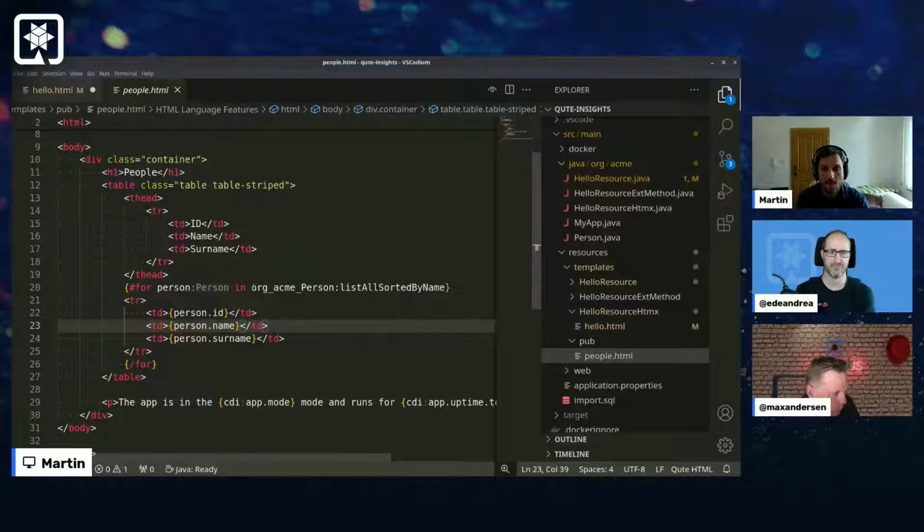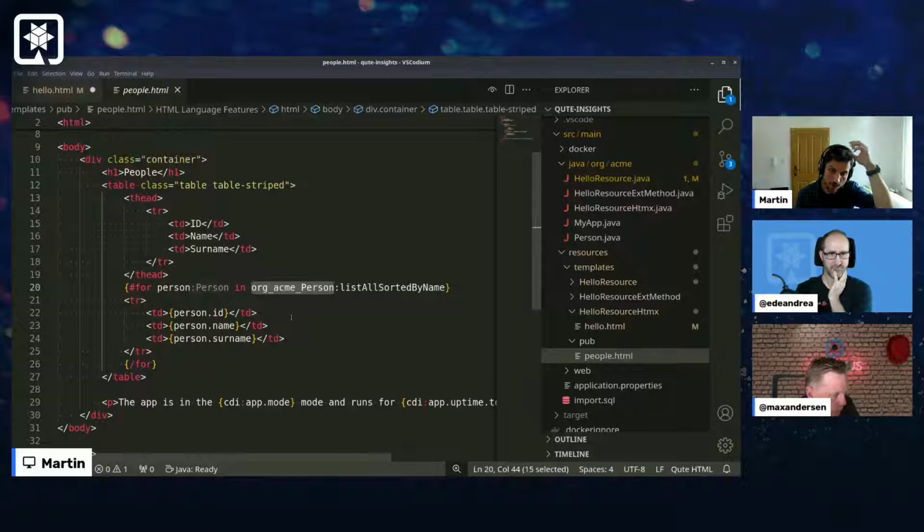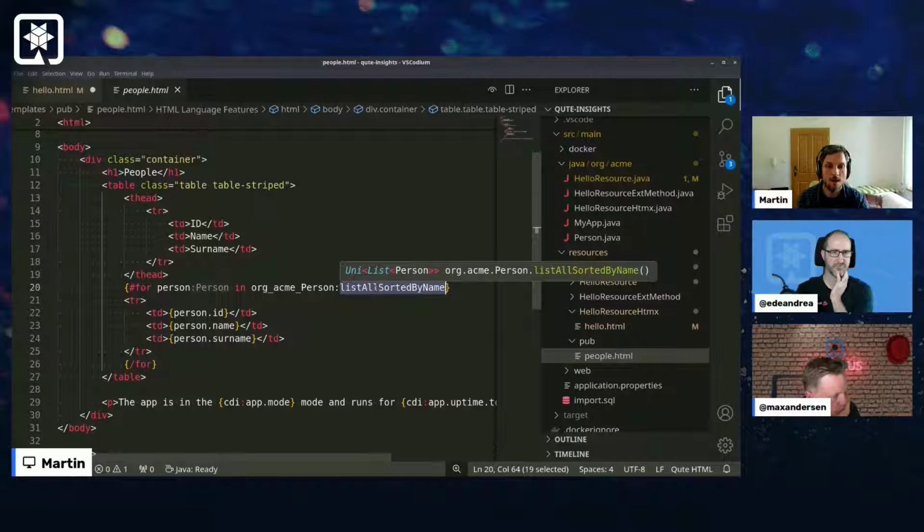And this is the default namespace when using static methods, because we cannot use dots here. Dots are replaced with underscores. So in this case, I'm saying, please take a look at the class which is located in package org acme, and its name is Person, and I want to call this listSortedByName method.